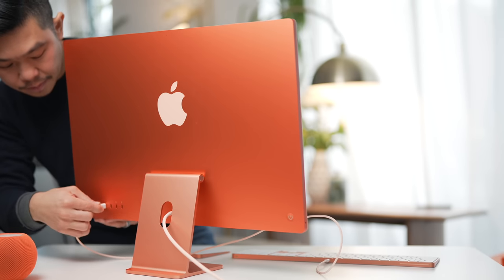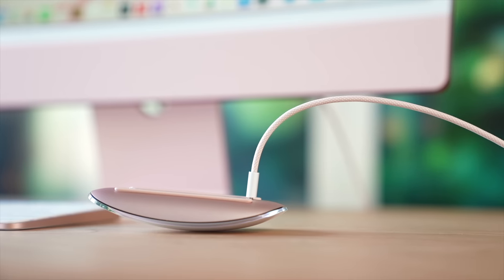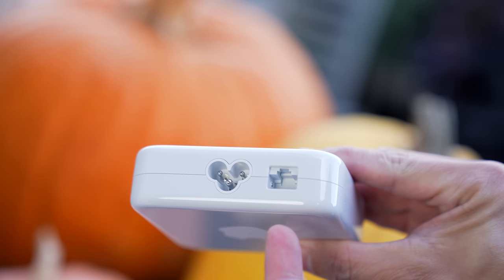Now, if this machine were something like the Mac Studio and I was a pro user, that would be a deal breaker for me. But to be honest, in the 2.5 years that I've owned the first Apple Silicon iMac, I've rarely had to plug in a cable to the back, except when I'm charging my keyboard, trackpad, and mouse. Speaking of charging, if you get the step-up model, your plug will look like this.